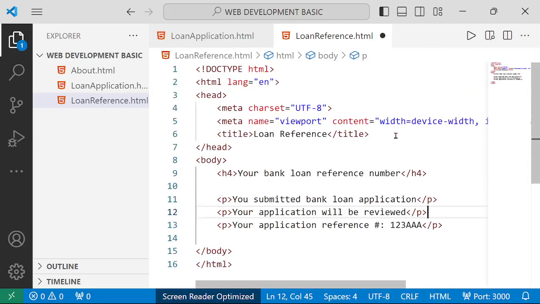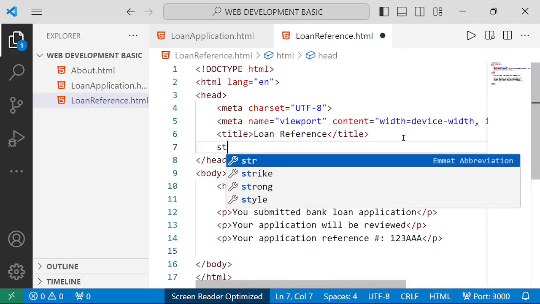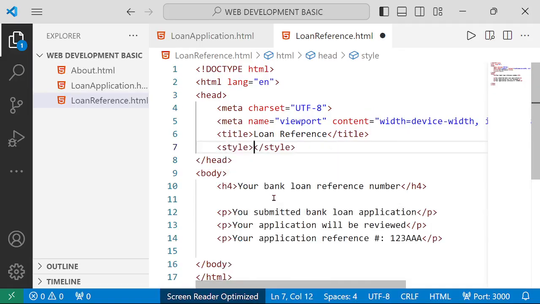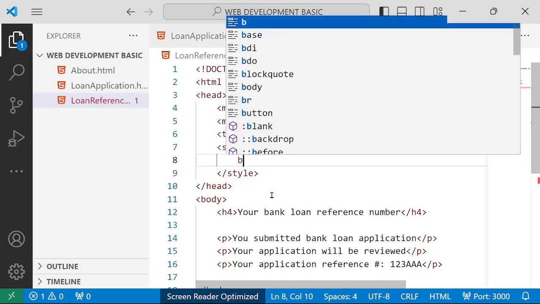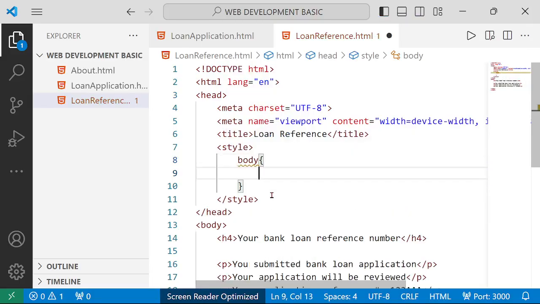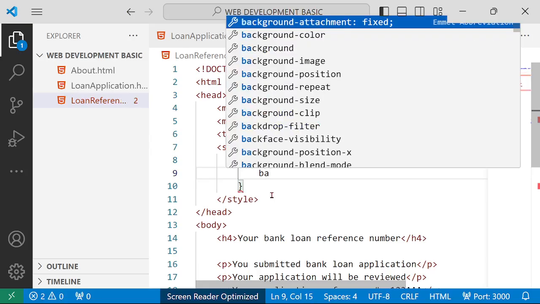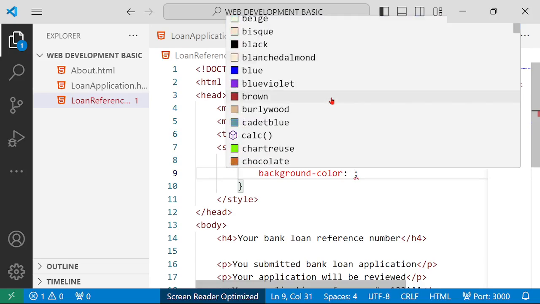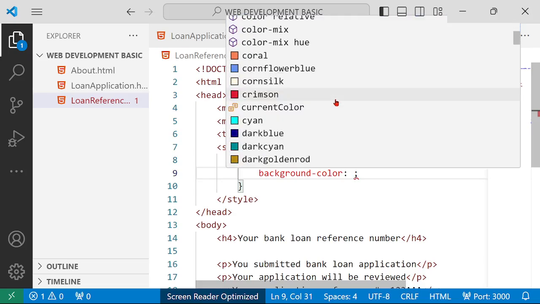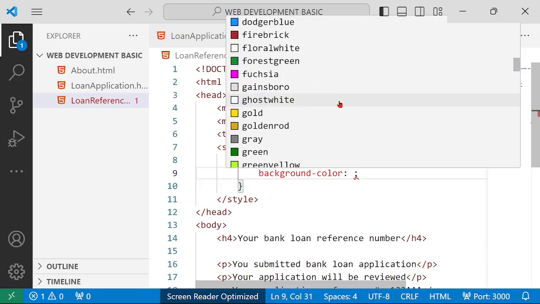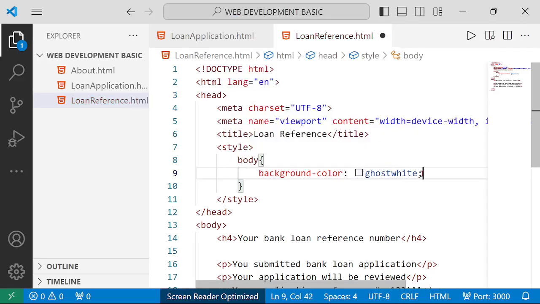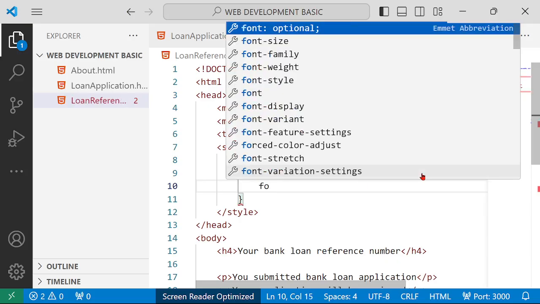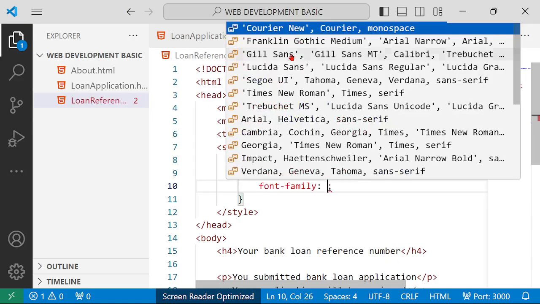Now, style, body, background color, ghost white, font family.